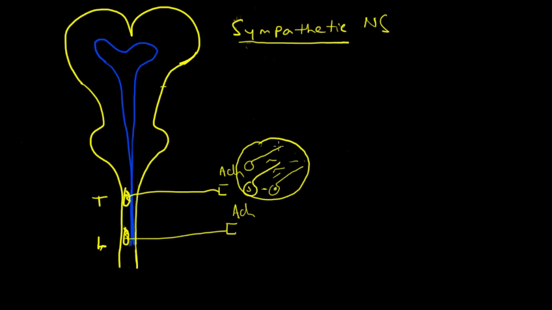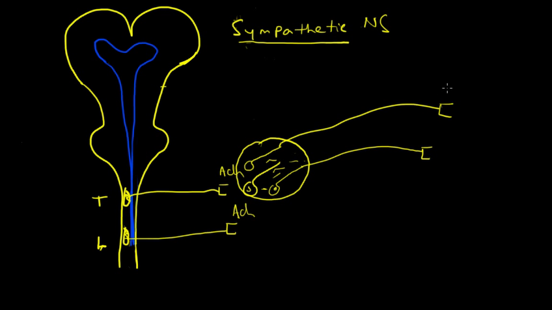And then they send their fibers out, and the fibers synapse on the target organ, but in a different way, because the purpose of the sympathetic nervous system is not to maintain the housekeeping of an organ, but rather to help in fight or flight response. So it'll mainly innervate things like erector pili muscle in the skin, and sweat glands, and blood vessels to redirect blood flow. So the kind of thing that would happen if one was running away from a bear.